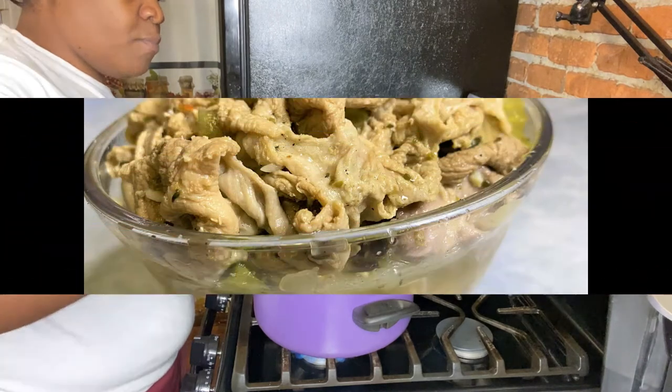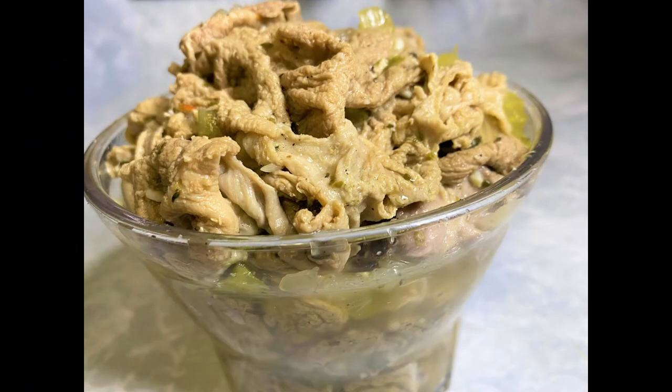Now watch this. Aren't they beautiful? Told you, I got you. Look at that. All of that white stuff, it's gone. So what you probably see on there is garlic, the seasonings I put in there, the pepper and some of that stuff. But other than that, enjoy your chitlins.